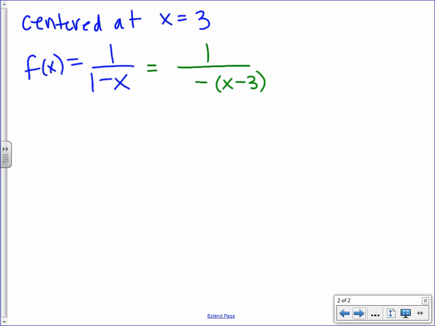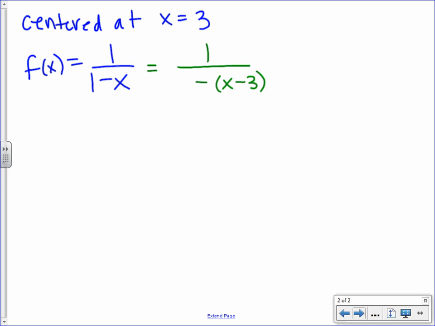Okay, let's talk about how we're getting that 4. It still needs to be 1 minus x. We're not changing the value. So if this is minus negative 3, hold on. Well, we changed the value already then. Negative 2. You could rewrite it as 1 over 4 minus x.